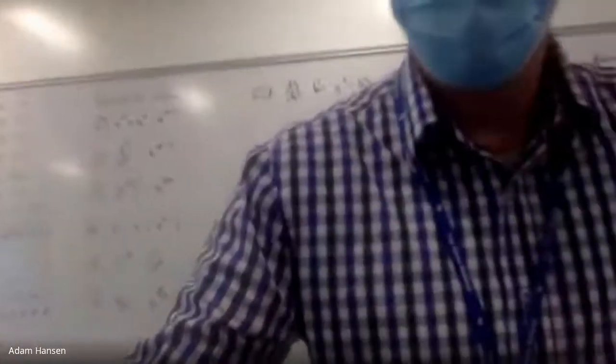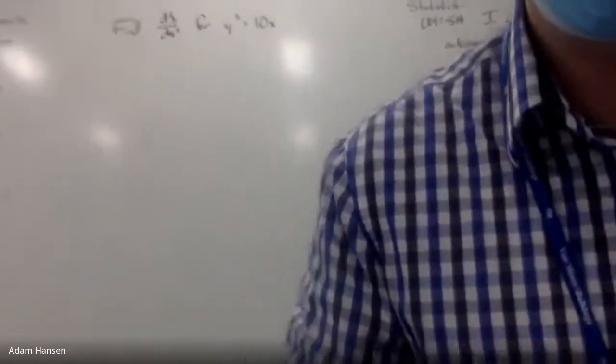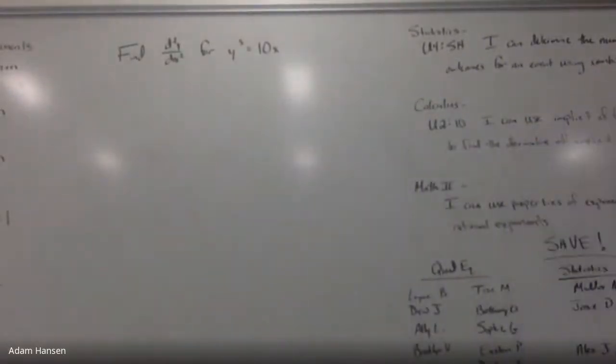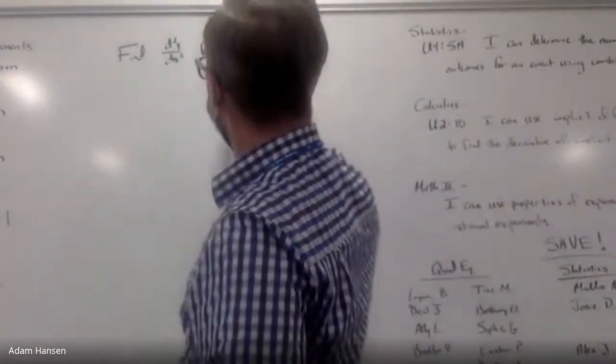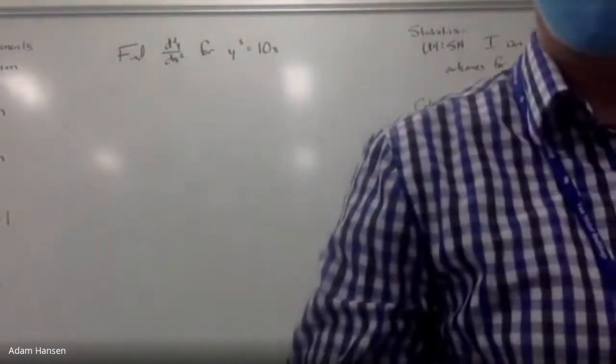Let me wheel you here, and I'll show you what we got so far. I'm giving everyone this one in class to practice, and then we'll pull up some extra work on Schoology. Probably a quiz early next week after we come back from turkey break. Find the second derivative of y cubed equals 10x using implicit differentiation.